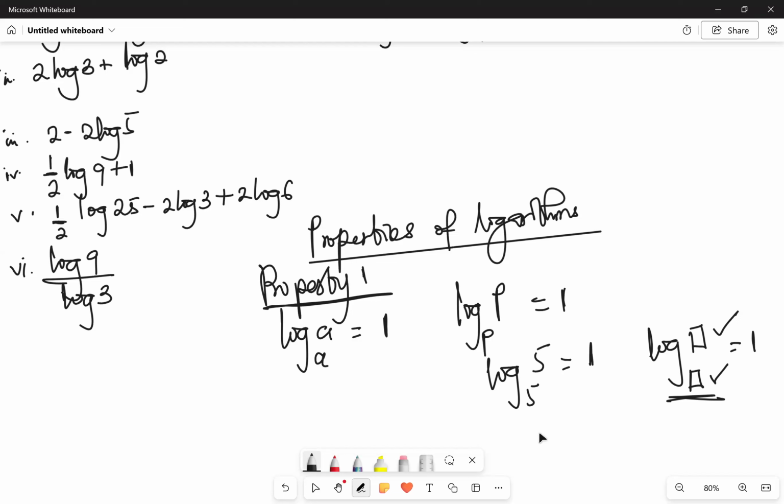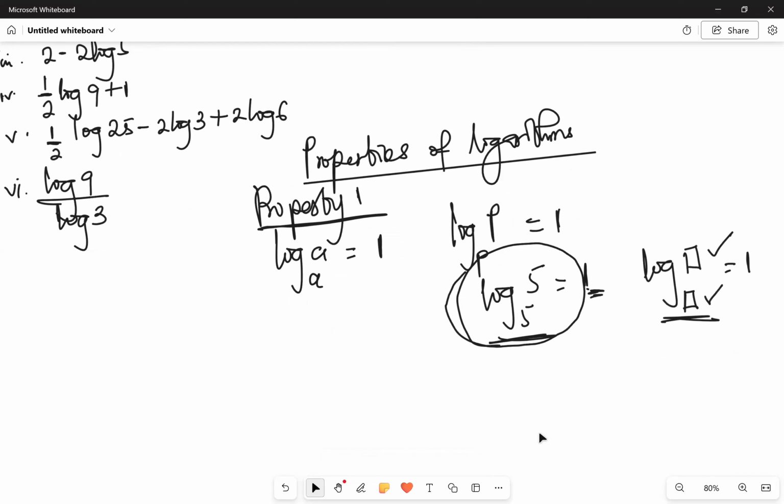Now, I want you to take note of this property. It's going to be very useful. Going forward, we'll be using this idea to solve some questions. Take note of that, because to get one, just have the log of any number expressed on the base of the same number and you will get one. It will help you going forward with some questions. I'll not bring it up here, but watch out.